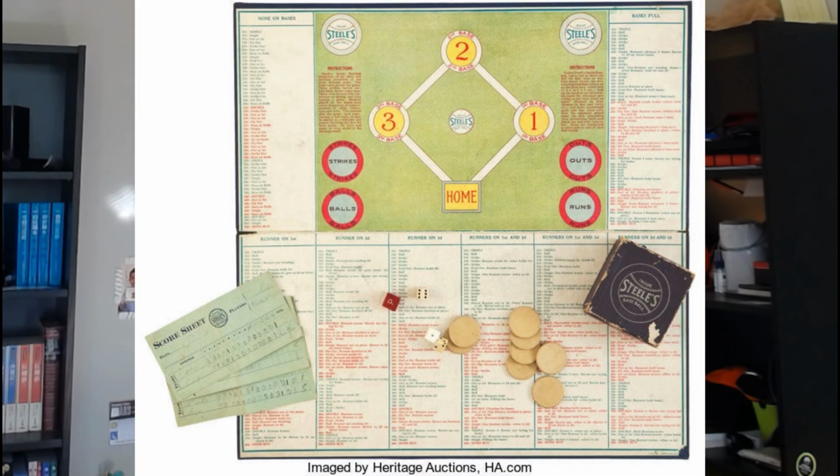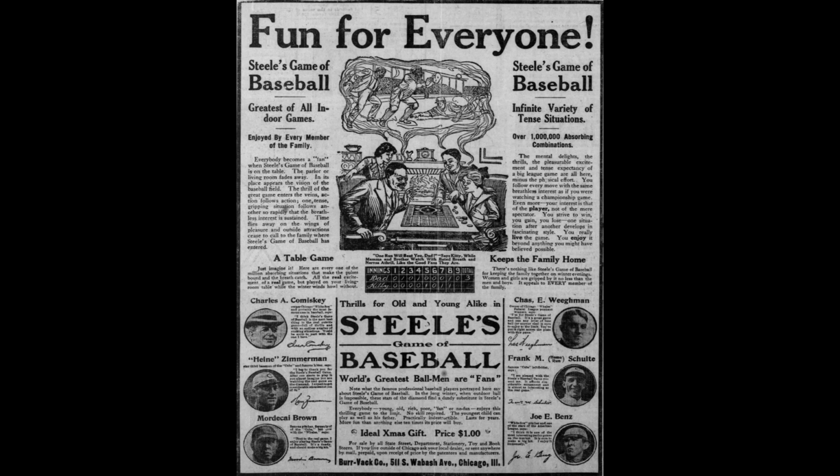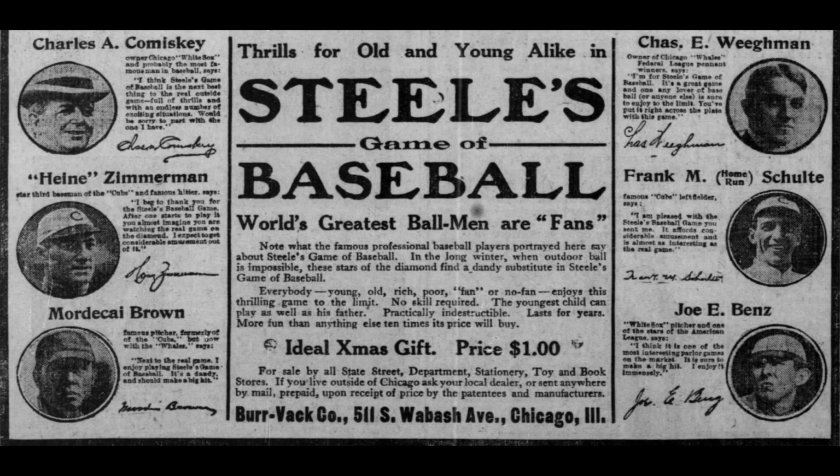But it didn't include any player cards. It was just a board, 3 dice, and some accessories. If you wanted to play it yourself, you had to imagine your own team. Steele's game was mostly known for the huge advertising campaign around it. There were other games that used 3 dice at that time, all of which were more or less based on Steele's formula. Now, Clifford Van Beek changed all of this.